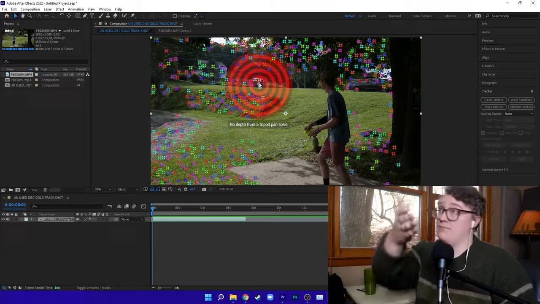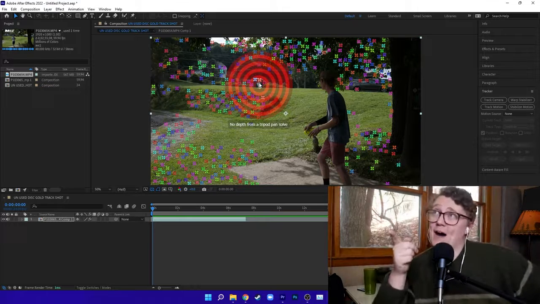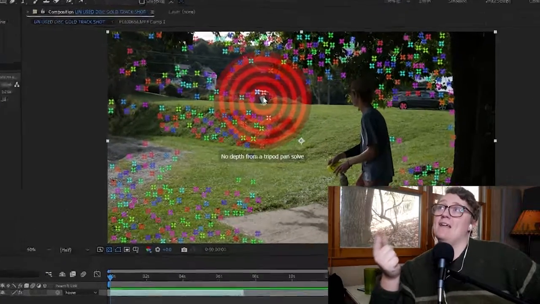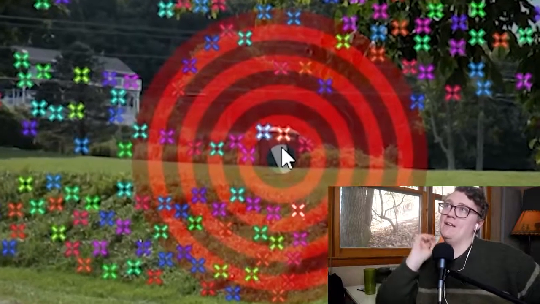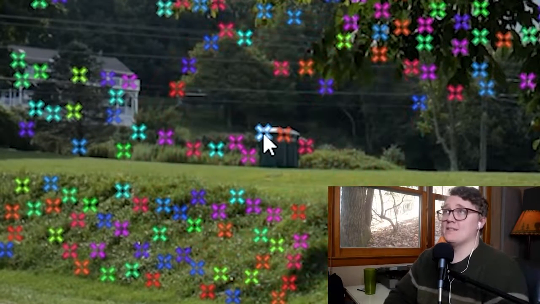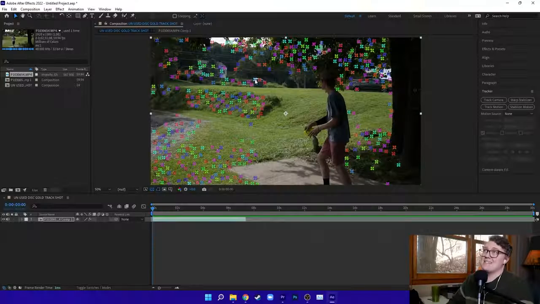So for example, lots of green, lots of grass, and there's actually a porta potty center of the screen that has a white lid, and there's a tracking dot on that white lid. So I'm going to select the one on the top left corner of the porta potty. There you go. Who thought that a porta potty could be a great tracking tool? So I'm going to select that.